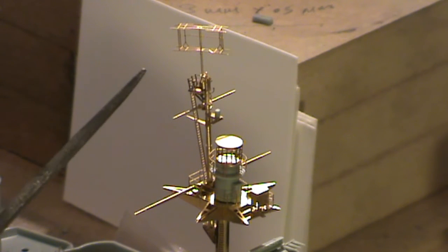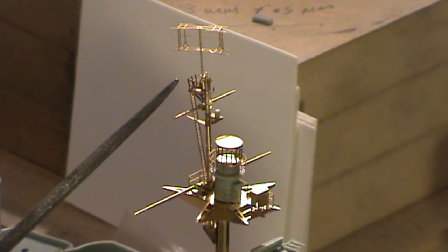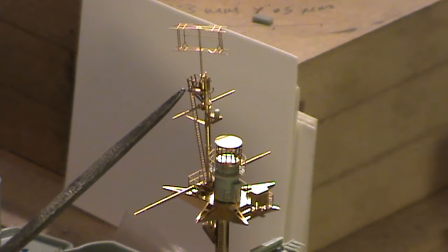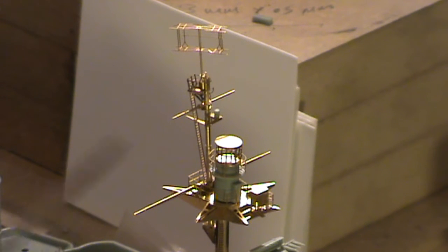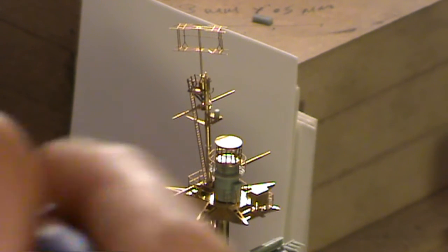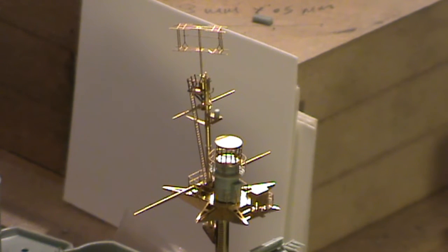We've also got the railings put up around the little box there, and we've also got a ladder that goes from this little platform all the way down to the starfish platform. The starfish platform has also been glued to the foremast as well. I haven't actually glued that part down yet to the forward superstructure.